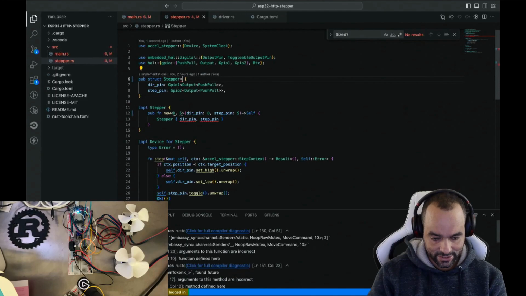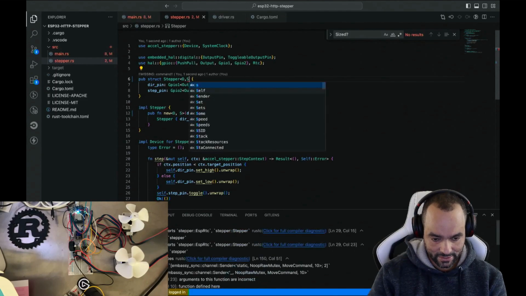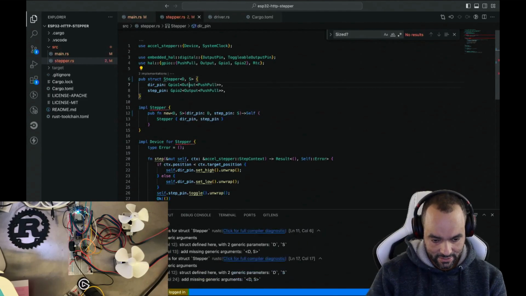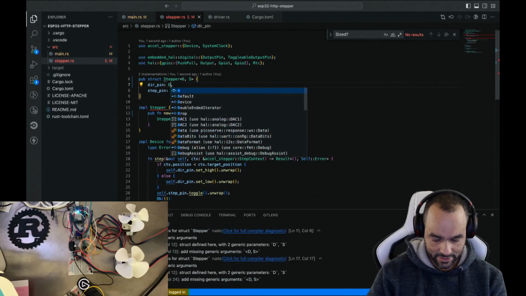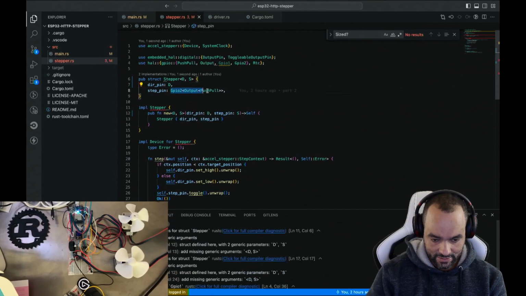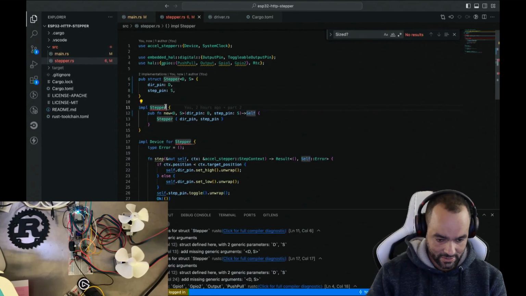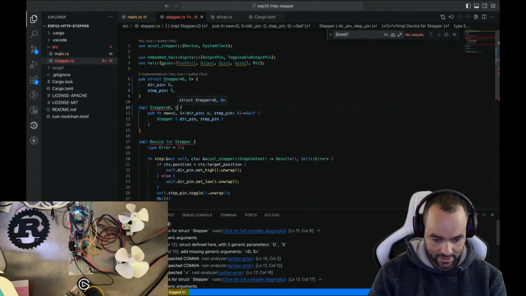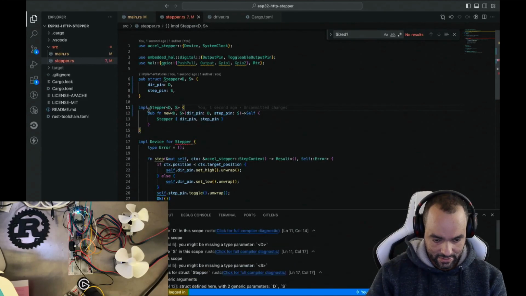This one needs to be generic as well, with a direction and step, to introduce them here as well.